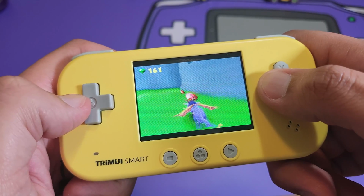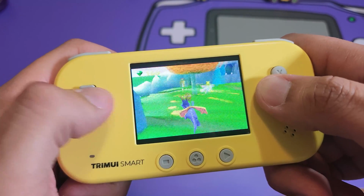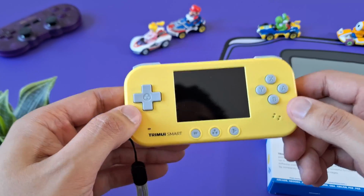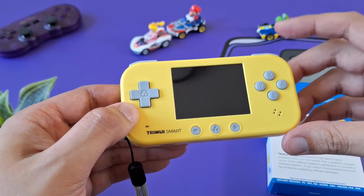Now this device is not your average size device. It is what I would consider to be a mini handheld. As you can see in my hands, it is quite small and slim. So this device was primarily designed with pocket friendliness and portability in mind.